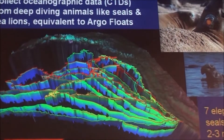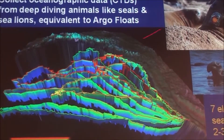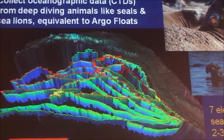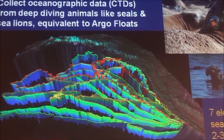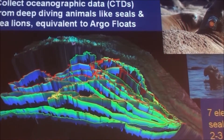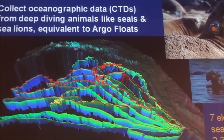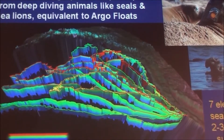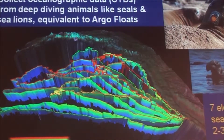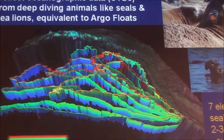In addition to telling us about their own needs, preferences, locations, travels, and routes, these animals turned out to be great oceanographers. These are the tracks of elephant seals off California, out all over the North Pacific. They are diving to 2,000 meters several times a day, and they're returning more oceanographic information that modelers can use than the Argo float system, which is part of the GOOS network. So the animals can not only tell us about their own needs, but about things we need to understand what's happening in the oceans.